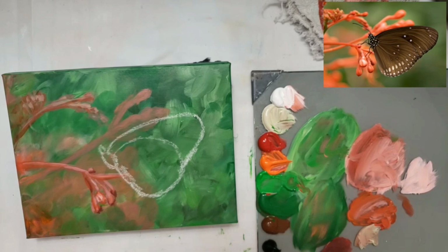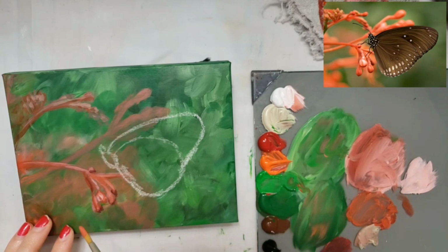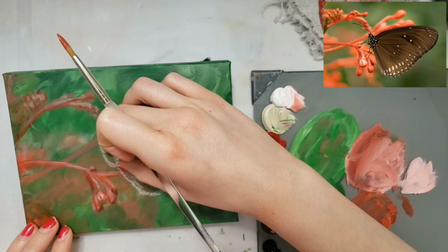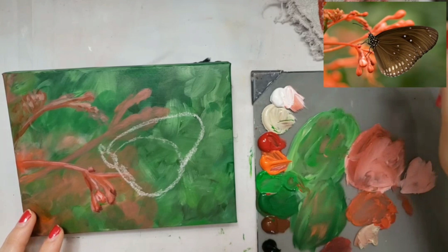And now that I know where my butterfly is going to go, I'll take my brush and I'm going to see where. So the legs are about the same size as the body and the head. So the legs are going to come out about there. Okay, so I'll just get started on the butterfly now.